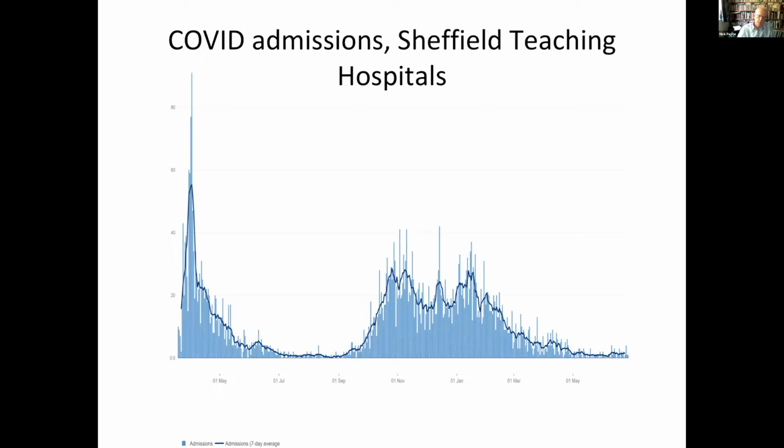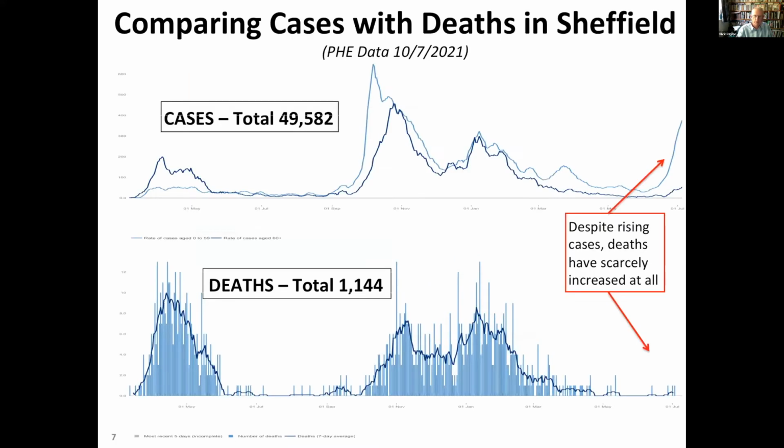And you can see, first of all, going back to last year, huge numbers of people were being admitted. The spike was very, very high then. Then it dropped down over last summer, and we had a sort of two peaks, in November and then around January this year. Since then, numbers have been pretty low. They've been as low as they were right back in the summer of last year or thereabouts, in spite of the fact that we've seen a substantial rise in cases. I'll look at that in a bit more detail now, because I want to compare cases with deaths as well.